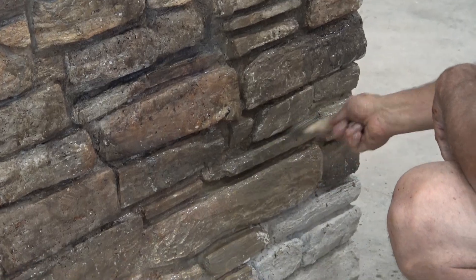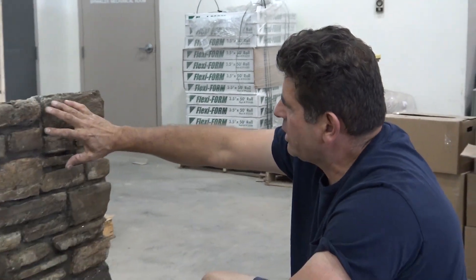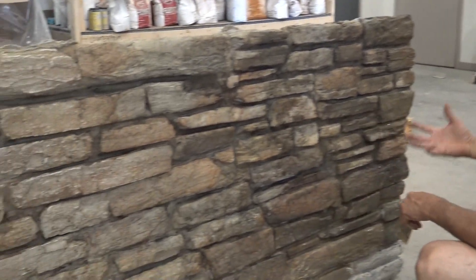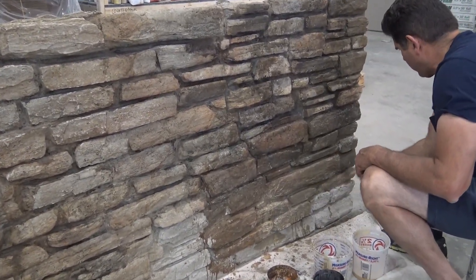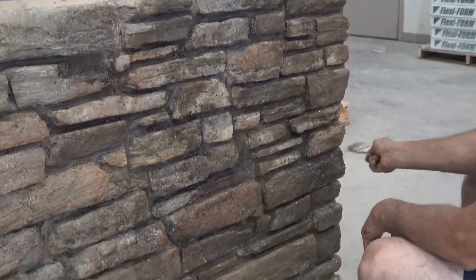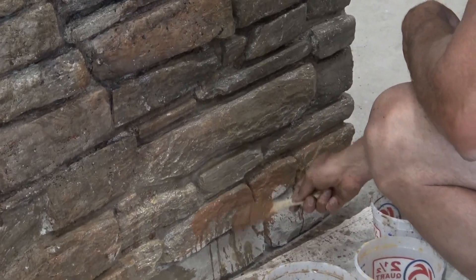You can color a full rock with that diluted black — it doesn't hurt it. It goes right along because dark rocks look good. What's nice about dark is it shows off textures more. A real white rock prisms and reflects and doesn't show you all that texture. The darker it is, the more texture you see. So it's not bad to have a darker color. Even though people say it looks too dark at first, it actually lightens up. Once it gets going, it lightens up pretty good. I'm going to use a little bit of nutmeg here — looks like we went a little dark, but not a problem.